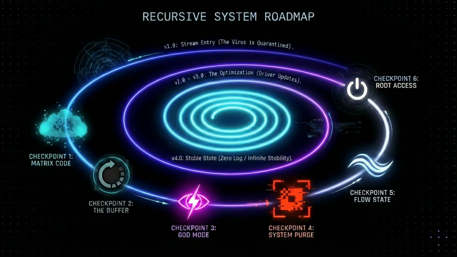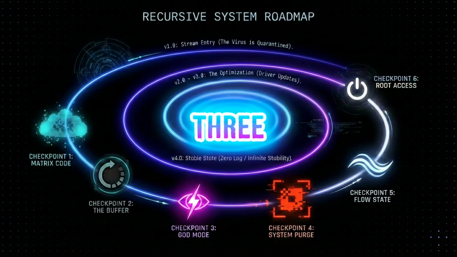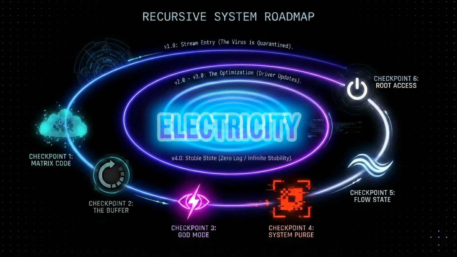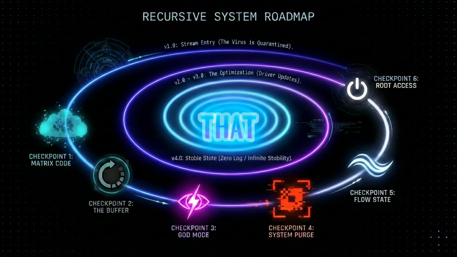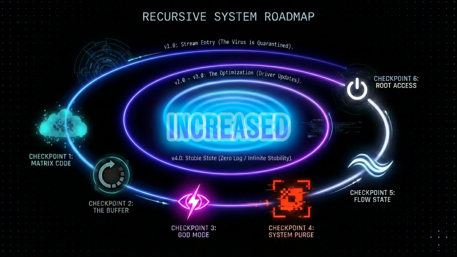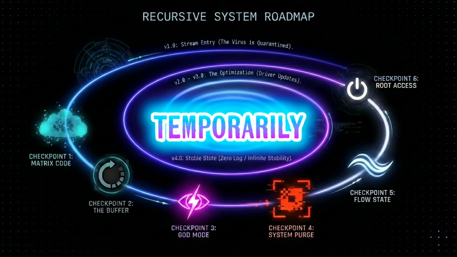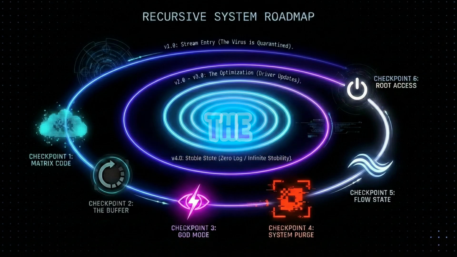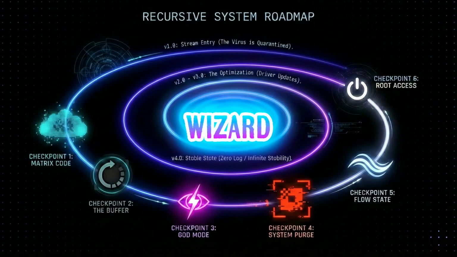And this connects directly back to our earlier deep dive with C4 Chaos. Remember when he talked about the 3:00 AM glitch, that feeling of intense vibrations like electricity running up the spine? Yeah, of course. That is a classic description of checkpoint 3. The voltage of the system has increased because you have temporarily removed the resistance, the lag of the self. It must feel like you finally hacked the system, like you're Neo seeing the code. You feel like a wizard. I can see why people would want to stay in this state forever.